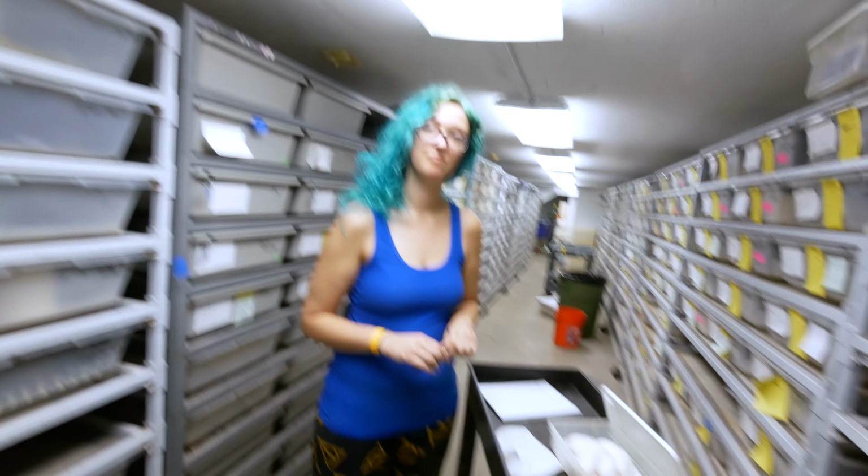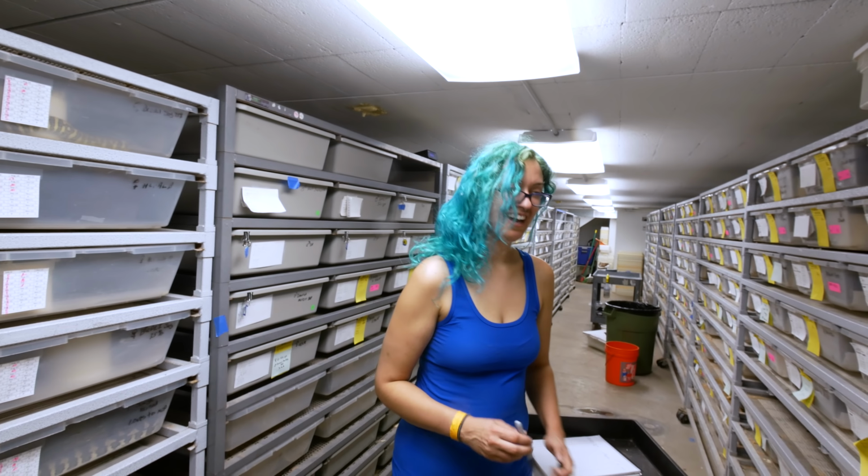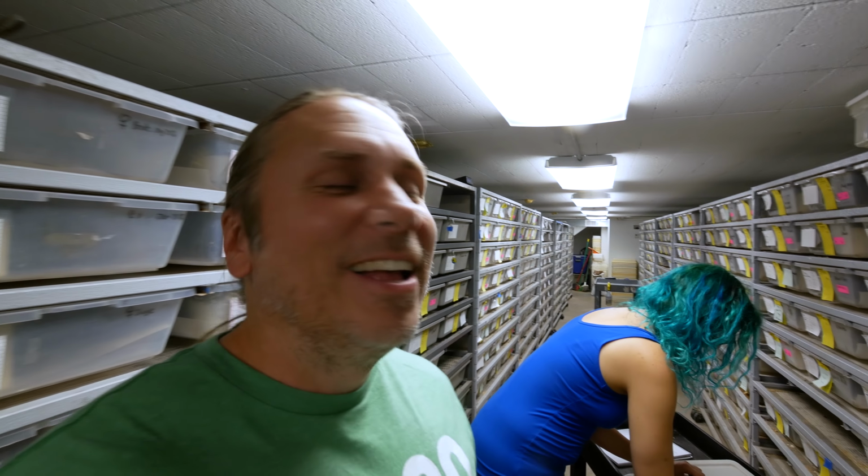And what's really interesting, a lot of times the last clutches of the year have fertility issues because again, these males probably haven't been bred or the sperm starts to become infertile, and a lot of times they don't do that well. So anyways, that's fantastic news that was a 100% fertile clutch. So Kelsey, you're gonna candle that egg? Yes, I am. Awesome. And are you gonna surprise me with any more clutches? I don't think so. We got to start breeding here in just another month and a half or so, 2 months. So good job, Kelsey.